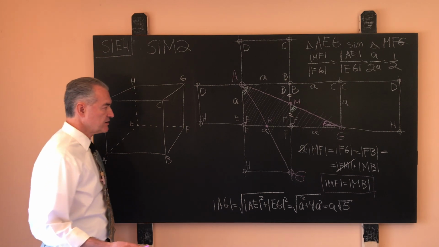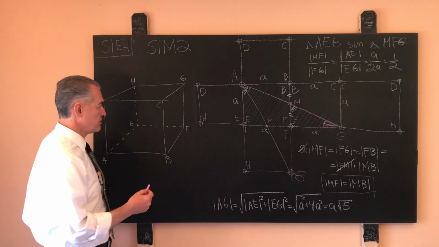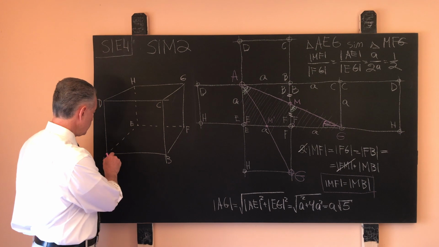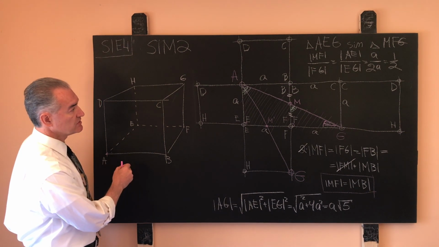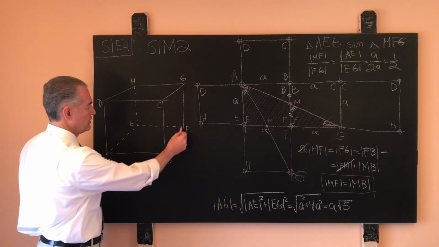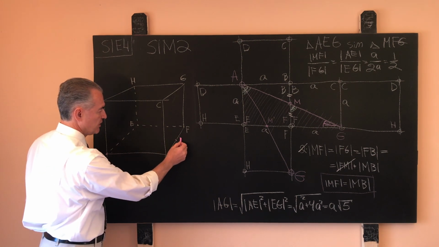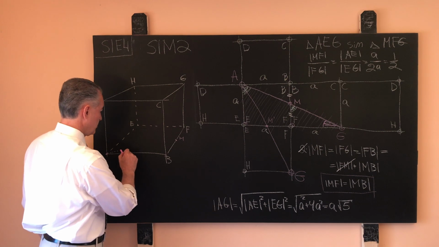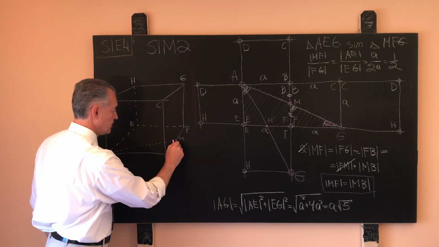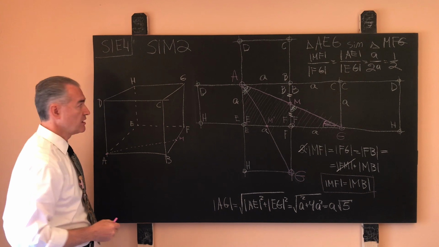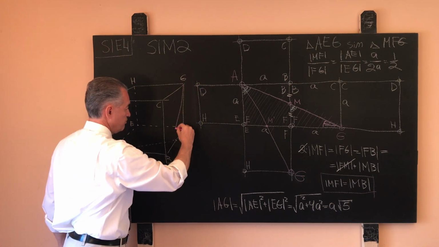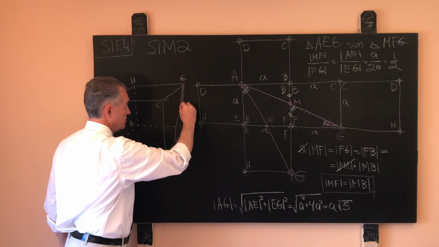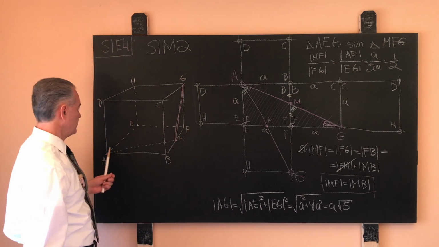So let us plot these two solution paths together. We start from the point A, and in the first case, we move towards the edge FB, this guy. This will be the point M here. We show that this first leg will be not visible. We show it with a dashed line. And then it's a victory lap all the way to the point G. Sorry, this way. So that will be the first path.